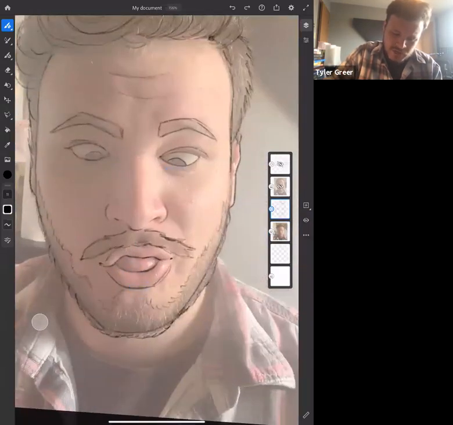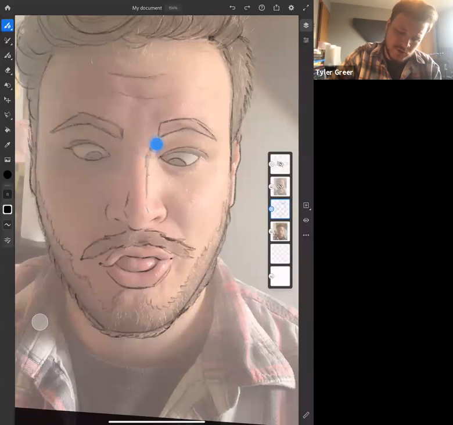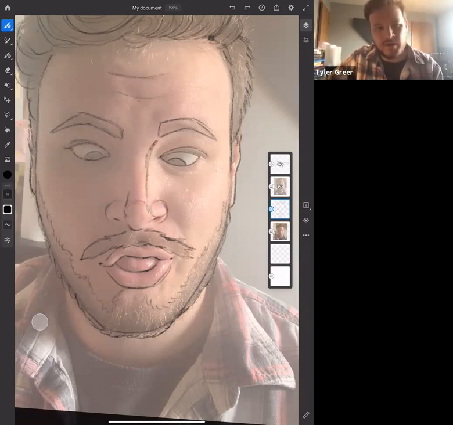And I'm also going to just put in kind of a reference line here for my nose. It's going to make it a little more easier. And so what I did is I followed the arch of my nose down, and then right at the base of my nose here, if you think of this as kind of a ball, and then two other balls on the left and right side, you'll be able to see how that anatomically works. So that is a little cheat sheet for you for drawing noses.